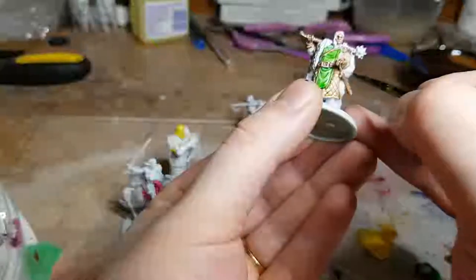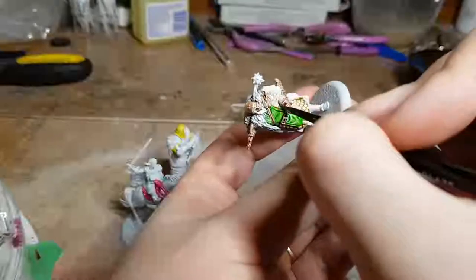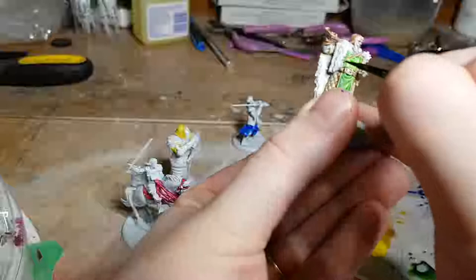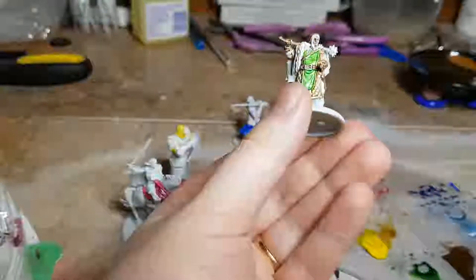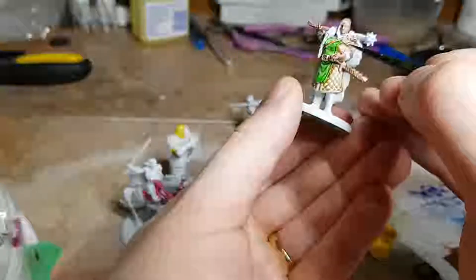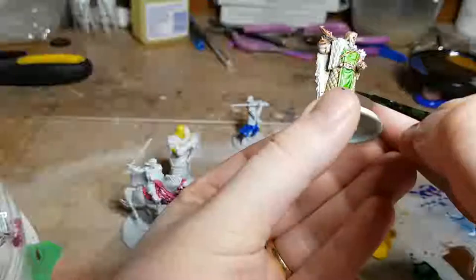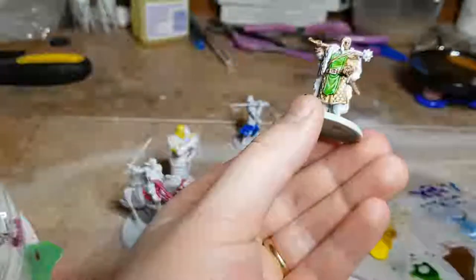What I'm doing now is targeted shading of areas on the Gambeson that I know should be darker than the rest. These are areas that are shaded by belts, or for example, the tabard. By helping concentrate and pool the ink in those particular areas, we can get a slightly darker effect there. That makes sense based on how the shadows would fall. What I'll be doing after this is feathering it a little bit with the brush, making sure there's not much ink on it, and then just dragging it around to make sure that it blends in with the other inks.